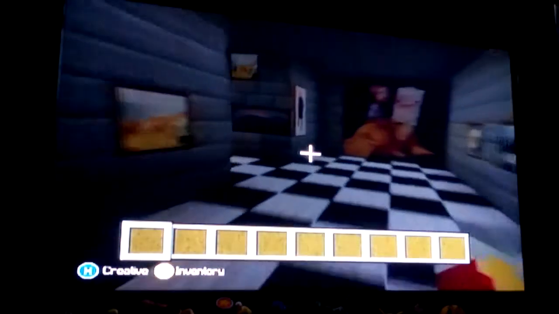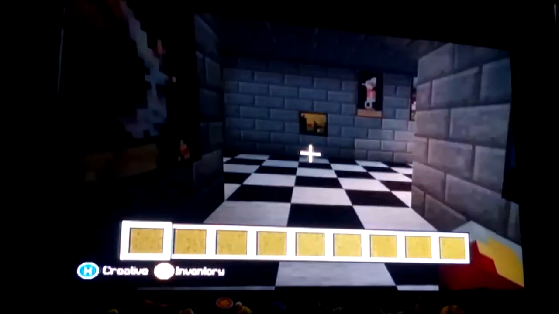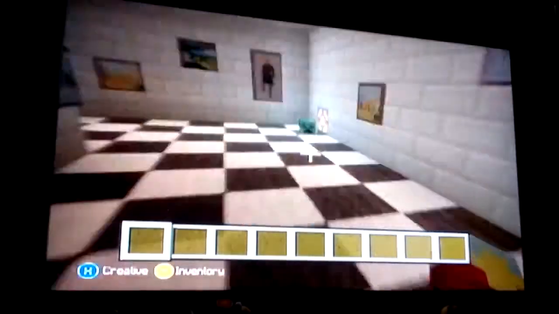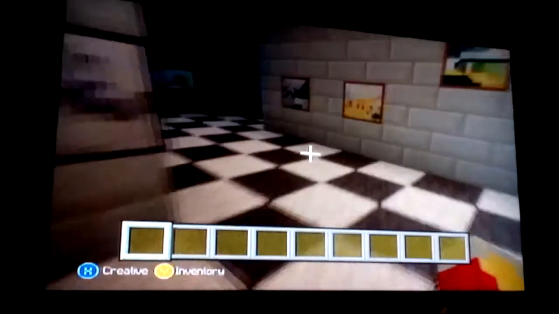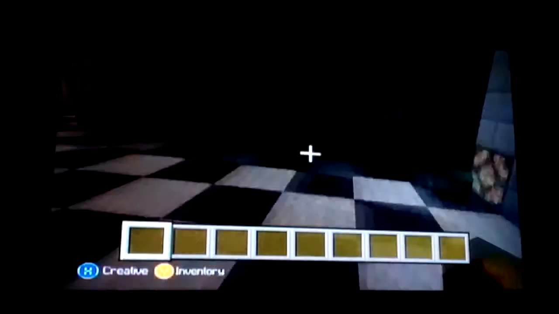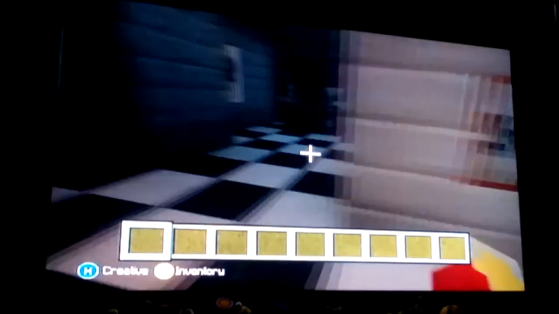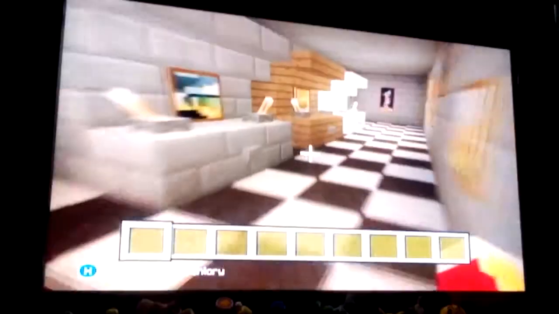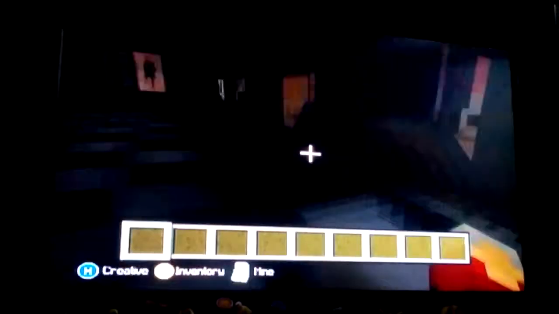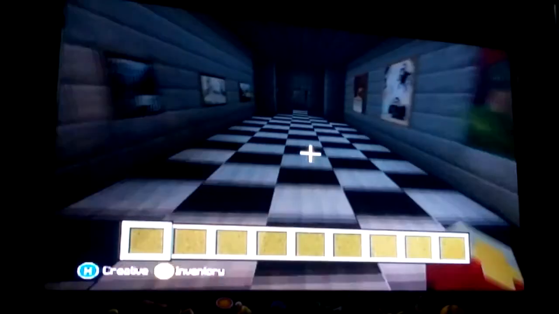So we go inside. We have a few flashing lights in here because it's just like the real map. We got the flashing head. It's supposed to be Chica's head, but I used the Creeper's head just for display. We have the flashing arcade cabinets. And then you got the ventilation shafts, and then, yeah, yada yada.